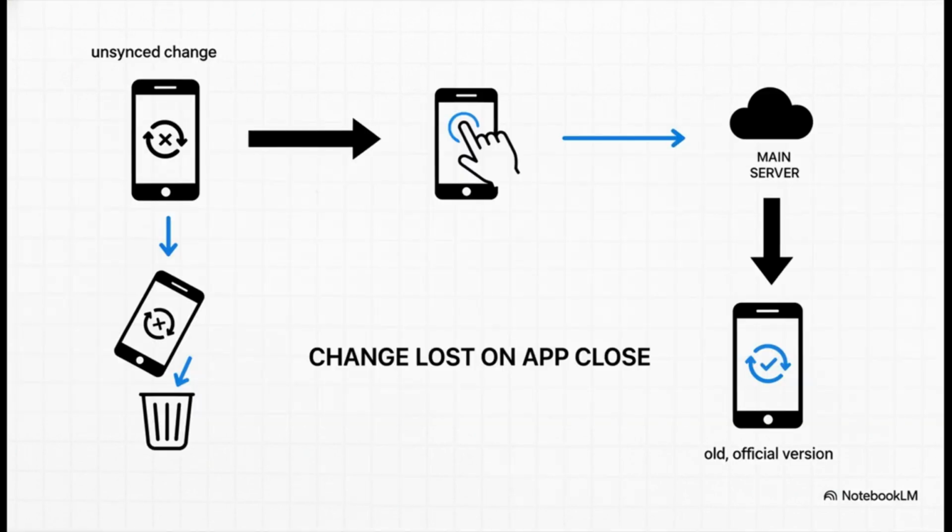So the saved message was true, but it was incomplete. And because the app was fully closed before it got a chance to sync that local save to the server, its safety rule kicked in and discarded the temporary change. And that is why, when you came back later, your edit had vanished.